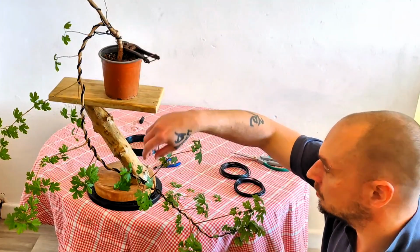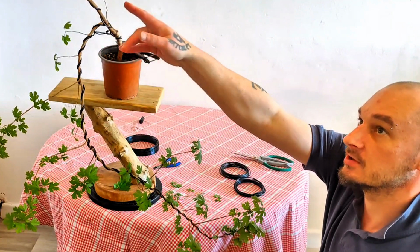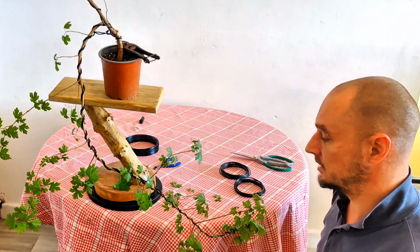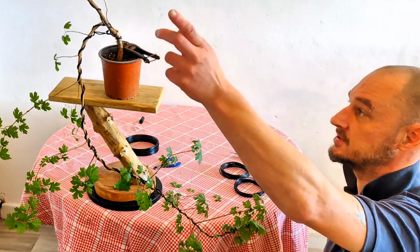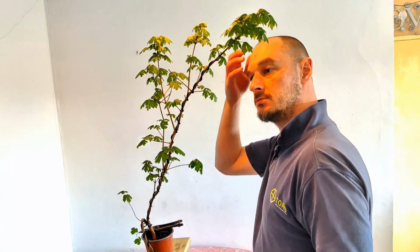And then I will wire these parts shortly, but I think I'm just going to do this top piece first because it's very off balance at the moment. So I'll just adjust the camera so you can see it and crack on with putting some shape into this other trunk here. There we go, managed to get all of the trunk in now.